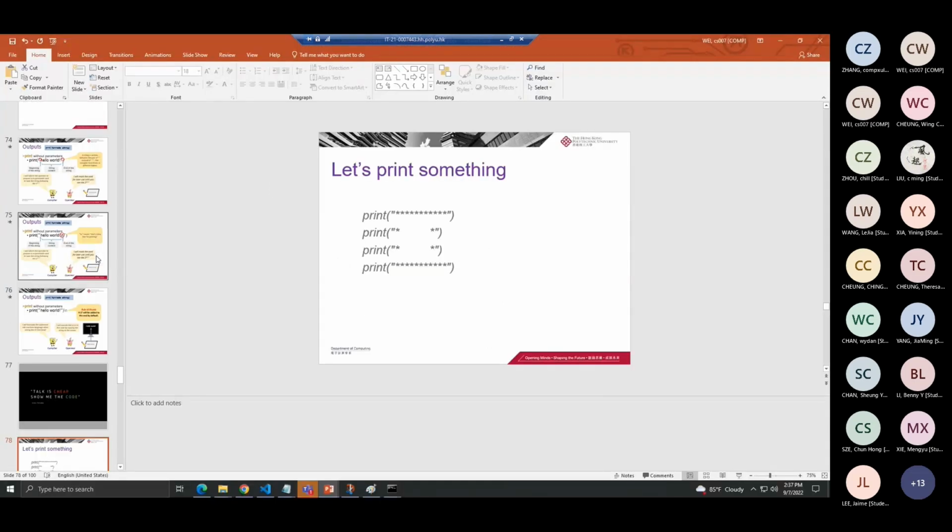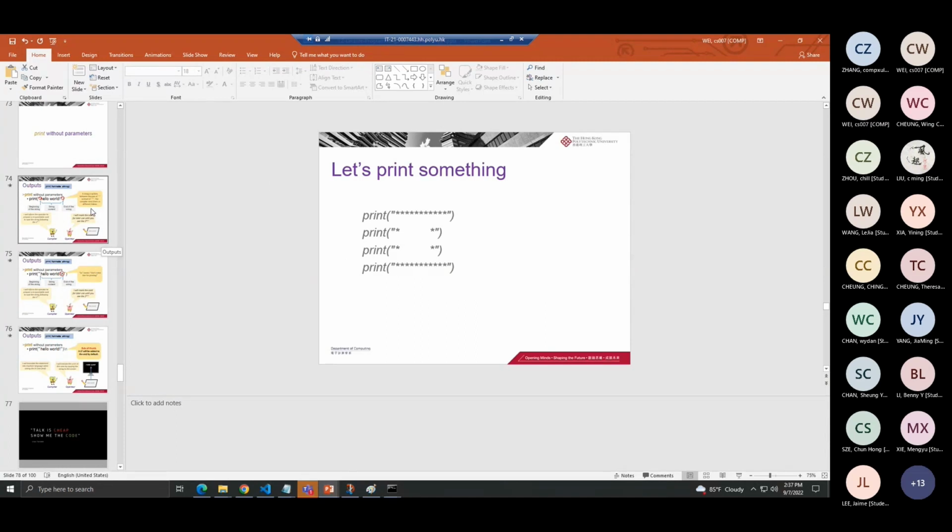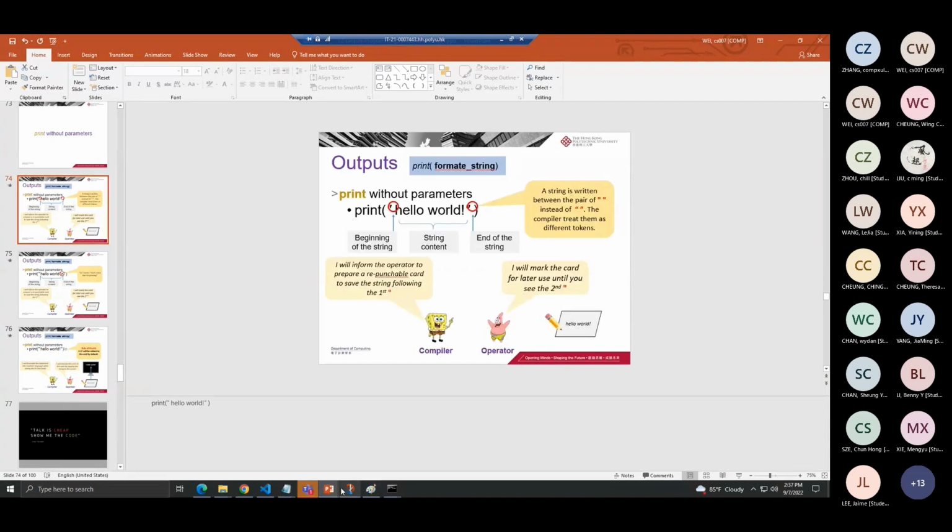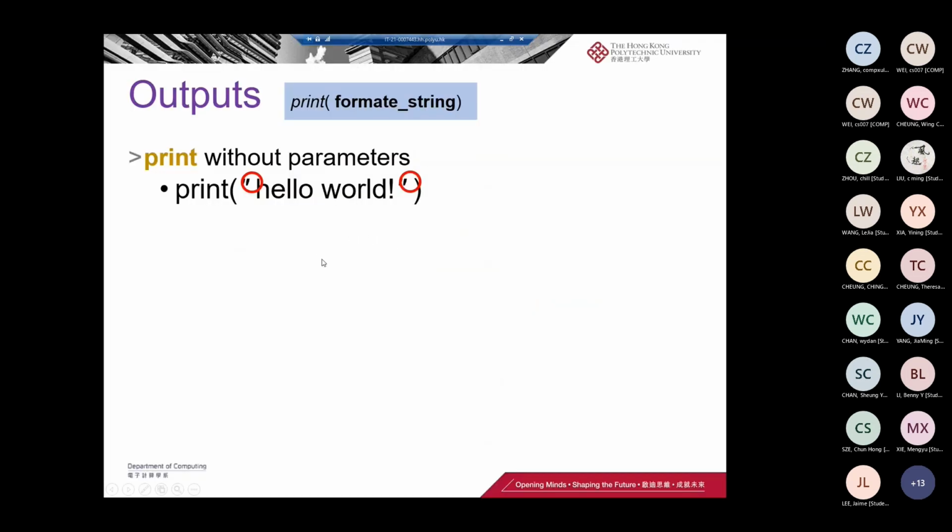First of all, I would emphasize this a little bit. The token for the Python program to recognize a string is the quotation mark, but the plain quotation mark.